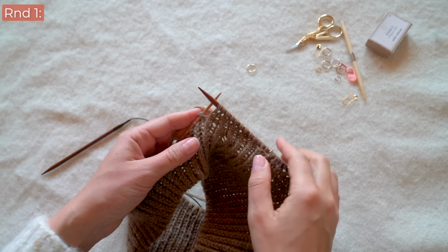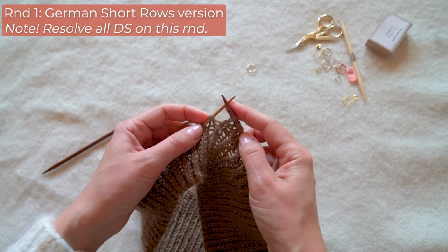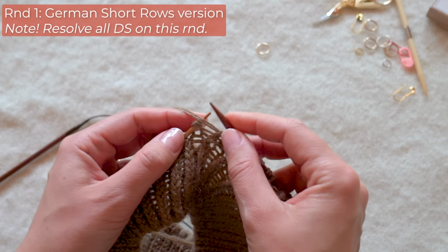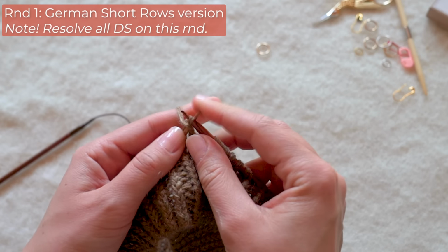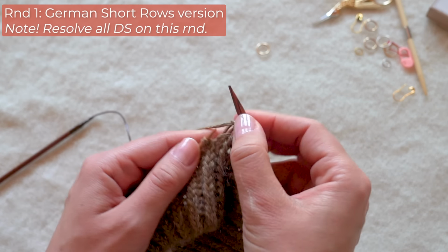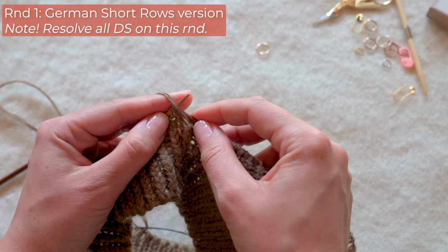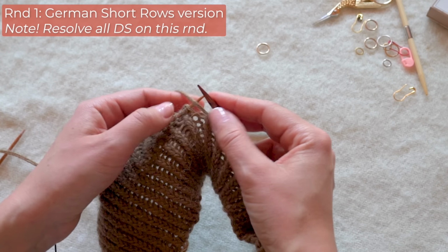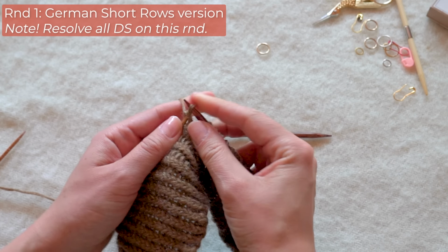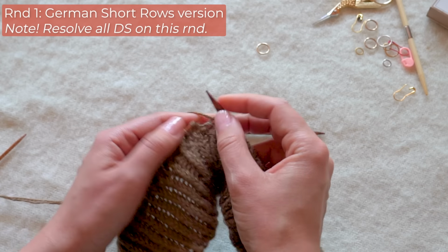If you work the German short row version, you'll find a note that says resolve all double stitches on this round. This just means that when you get to a double stitch, like here, I have a clear double stitch, I'm just going to purl that, so treat it as a regular purl stitch and then just keep moving on. You have two double stitches on this round and both are purl. So you're just going to purl those and treat them as normal stitches. Here I have my second double stitch. So again, I am just going to purl those two strands as one stitch and then continue until I've worked the entire round.